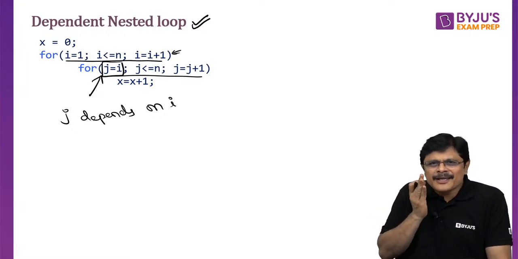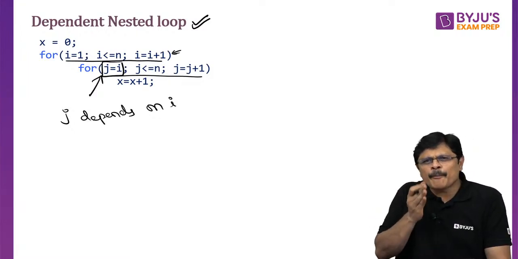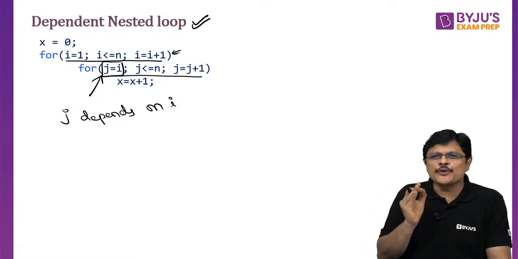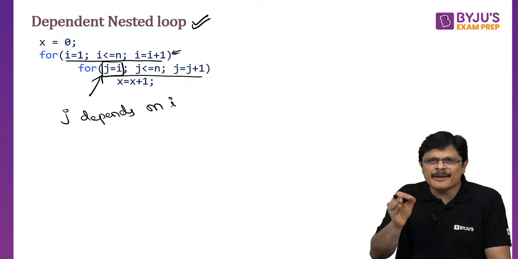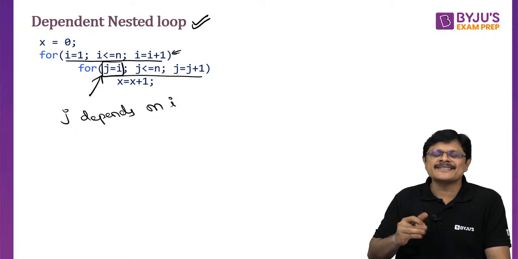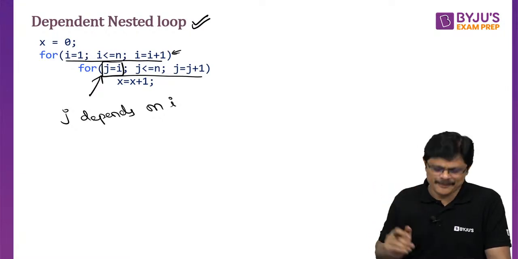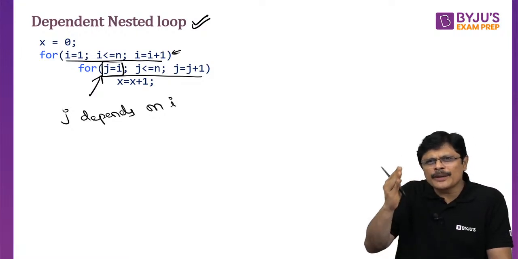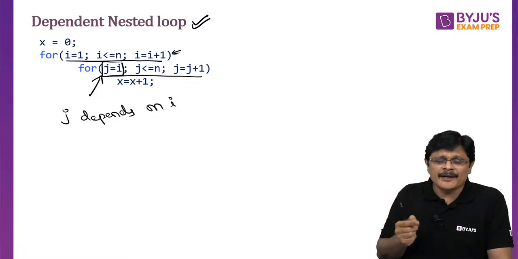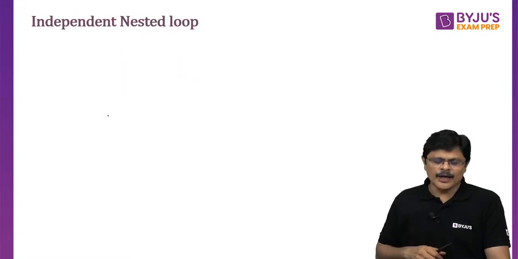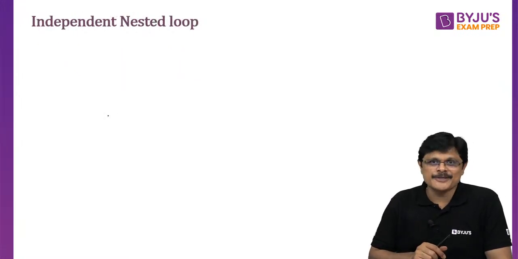My work is to say things in a proper systematic order, and please remember this, whenever you learn anything in a systematic order, you will never forget and you can ace any examination very easily. Please remember that. So this is called dependent loops. So we'll talk about dependent loops later, but today we talk about independent loops, my dear friends. Now this is independent nested loops.